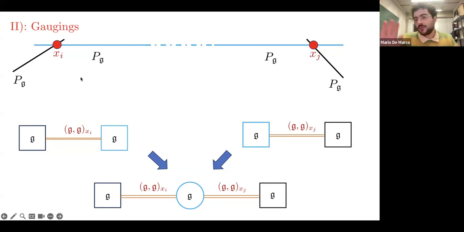Well, via what we said in the previous slide, these can be pictorially represented by these generalized bifundamentals that are interacting superconformal field theories that display a G times G flavor symmetry. Now, what is the geometric analogue of gauging a global symmetry? Well, the gauging operation is the one described below.